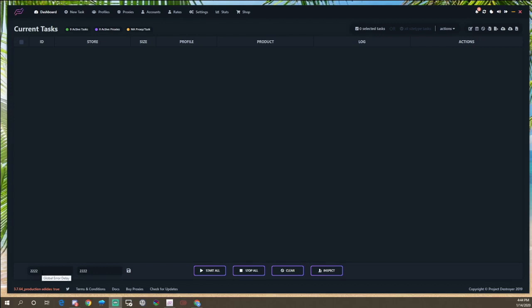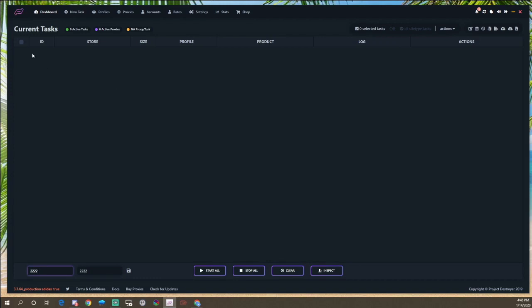At the bottom left here you'll have your delays. So this is monitor and, I think, retry. And even further down in the bottom left you'll see which version you're running, and to check for any updates you can just click check for updates, and it should give you a screen that says downloading, update, and then updating.